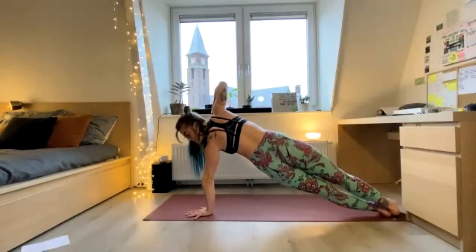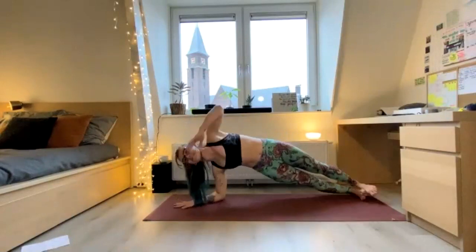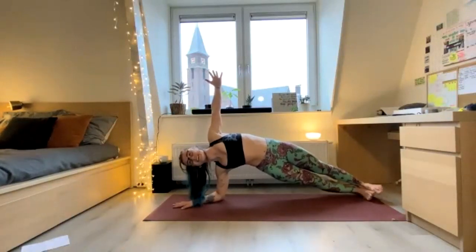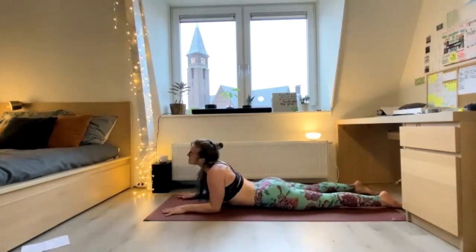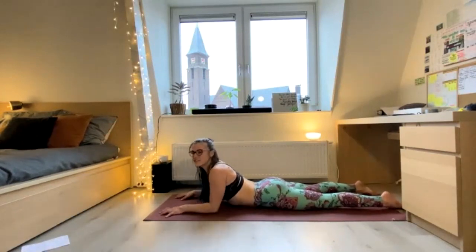Beautiful. Zoe, I have a little surprise for you. Right elbow down, switch it to the right side plank. Oh, this is nice, right? You're like, oh, I didn't see that coming, but I'm so strong now. Okay, elbow to the floor. We're here, drop the knees, and you just relax the neck for a second. I really wish I heard you. Every time I do it, I'm like, oh my God, I'm so strong on both sides.